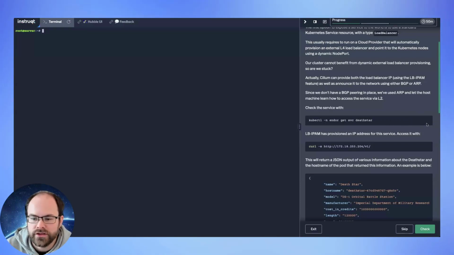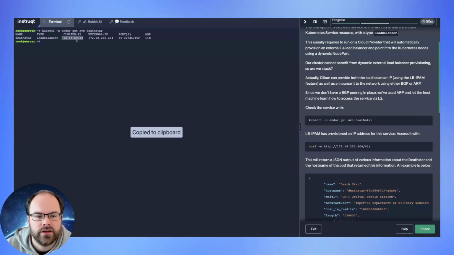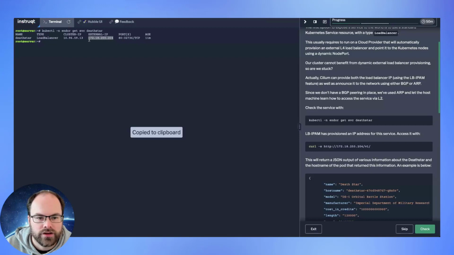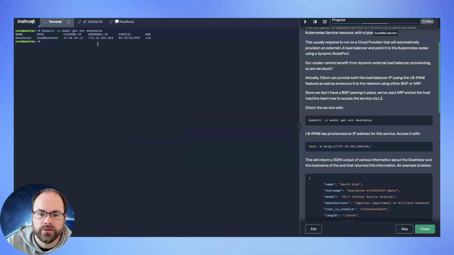So we're going to check the services first. We're going to look at the Death Star service. We can see here this is its internal IP address, and externally, essentially what we've done is we know what the external network is that each node is connected to. It's this 172.18 network, and we have an IPAM in the background that's used by the Kubernetes environment and Cilium to pick from when we create load balance services, and it assigns that as well. So now what this means is that this address is basically hosted on every node connected through its Ethernet port onto the network. And if I'm on the same layer 2 network as that, I can reach it.